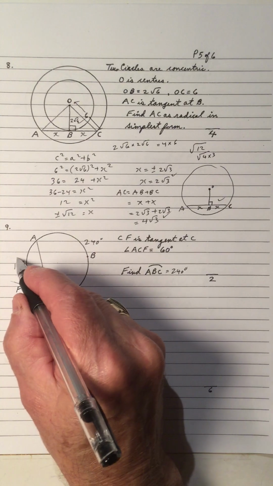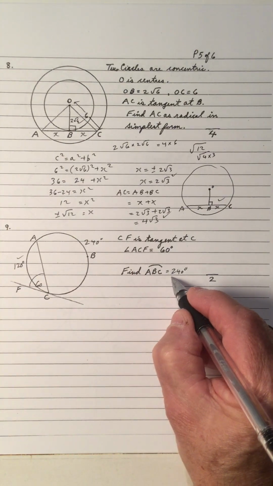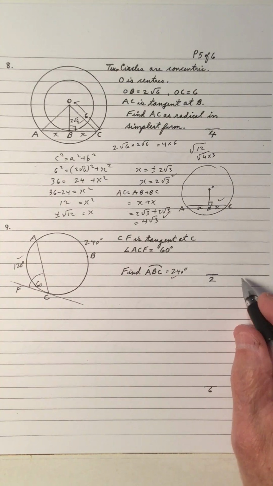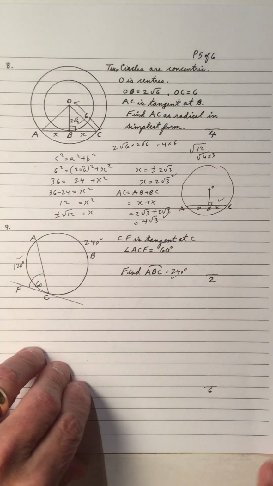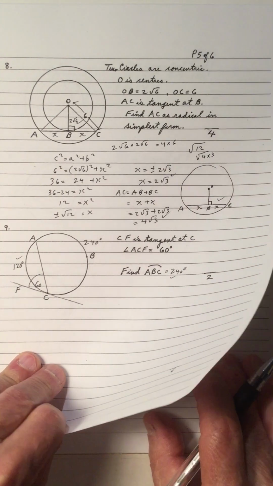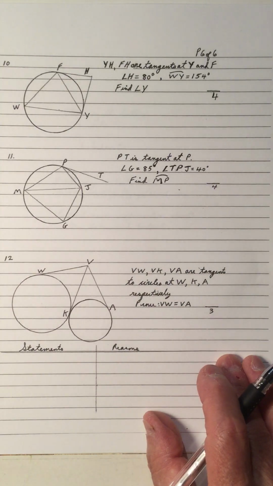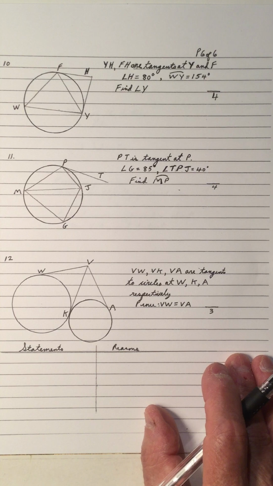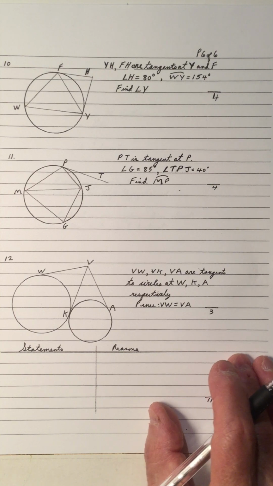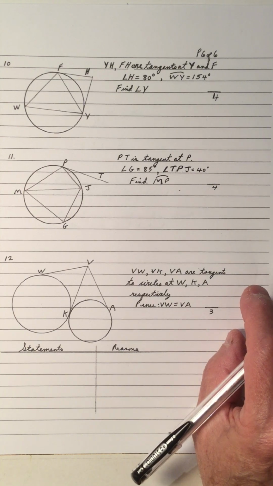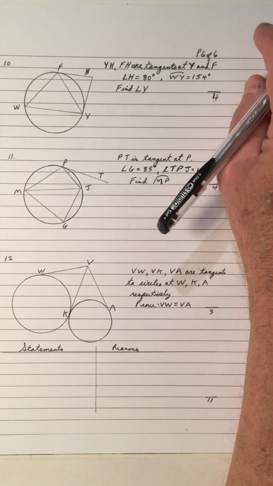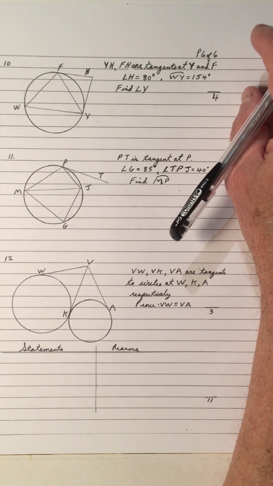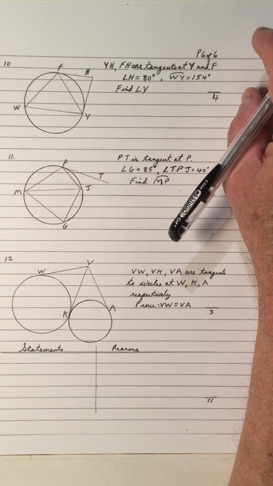And if you got 120, give yourself a mark. If you got 240, give yourself another mark. 2 marks altogether, and 6 for the page. And let's continue. Again, notice I have many questions. Hopefully not to make the video too long, but to see if you understand the concept that's in all these videos, from videos number 15 to 22.